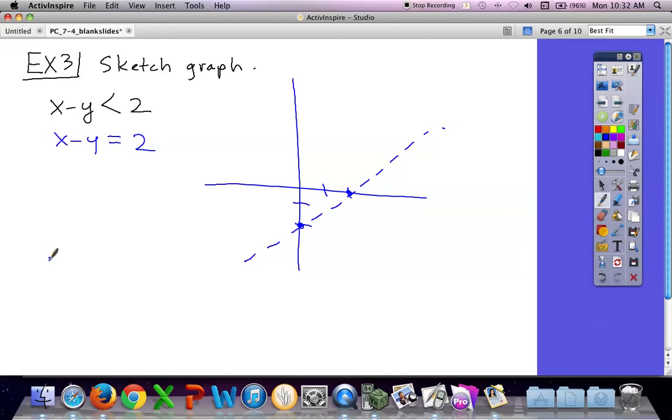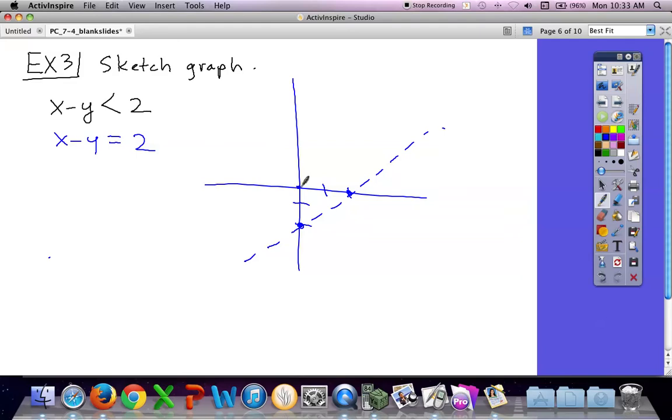to put the shading. And remember, the important thing about testing a point is don't pick a point on the line. Don't even play around anywhere close to it, because then you might be confused over, is it on the line? Or, you know. So usually, if the origin is not in there, I have to pick the origin because the math is easier, right?